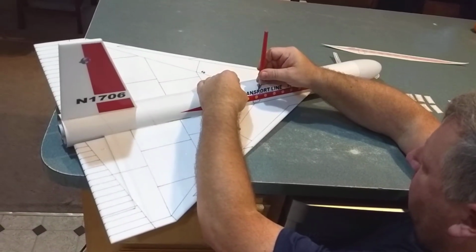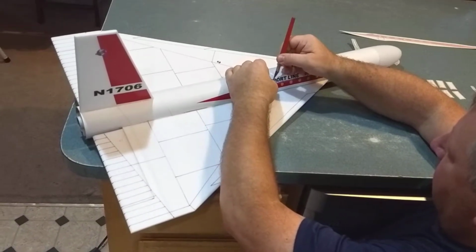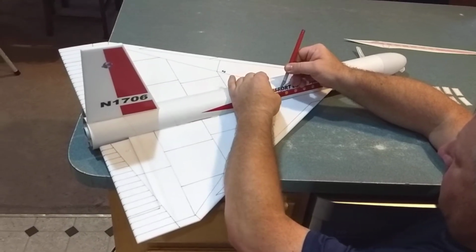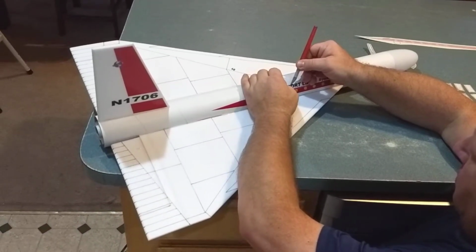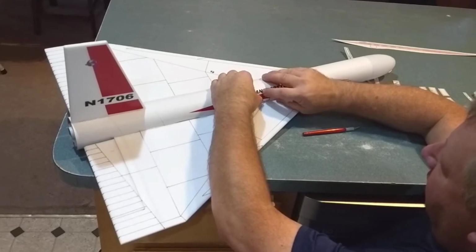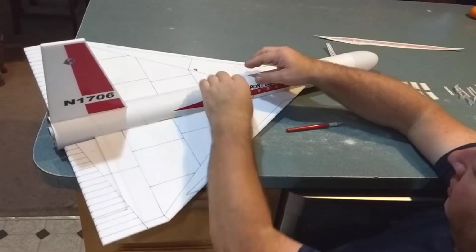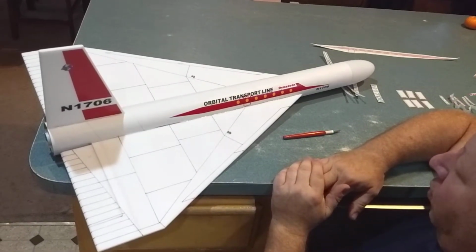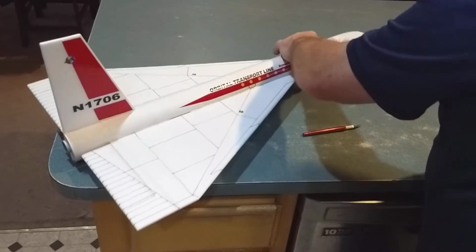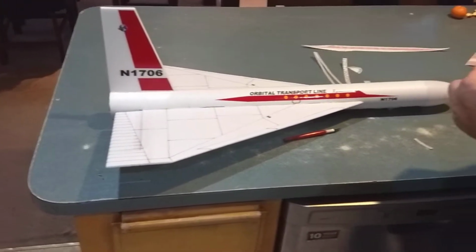Okay, now I'm going to take this little door that I had, and it was right there. And I'm going to put that on top here. Hopefully, if the planets align. Just lay that down on top there. So the door outline is kind of over the writing, and I think that looks okay. You could certainly do the writing over the door, doesn't matter. Or you could do the writing a little higher if you don't mind that. Or you could cut this door off and move it to the front or the back, whatever you want to do. Again, there's no right or wrong on this.